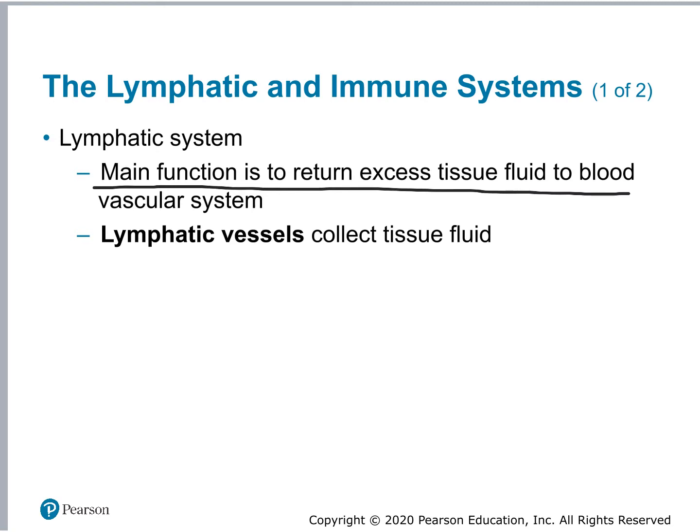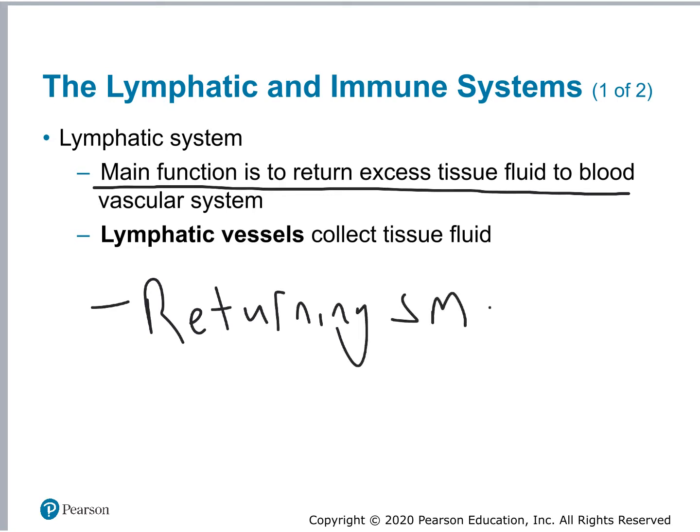It's going to drain excess fluid from the tissues. If there's a problem with the lymphatic system, then it causes swelling or edema. Other functions include returning small proteins back to the circulatory system. Normally, proteins should stay in your blood. They shouldn't leave the blood vessels. However, if they're small enough and if the capillary is leaky enough, they can leak out, and we can't keep those proteins in between the cells. So the lymphatic system will return those small proteins back to the circulatory system.